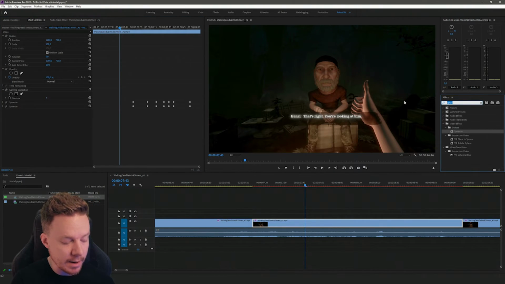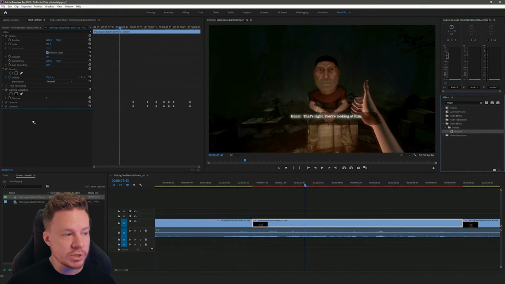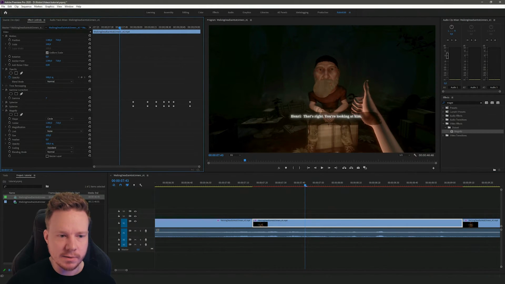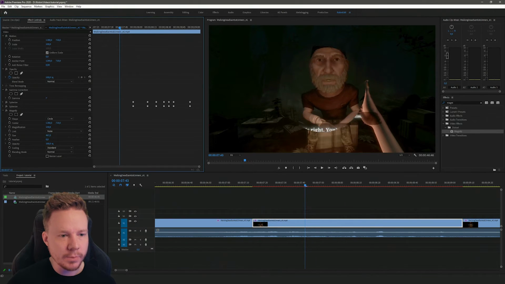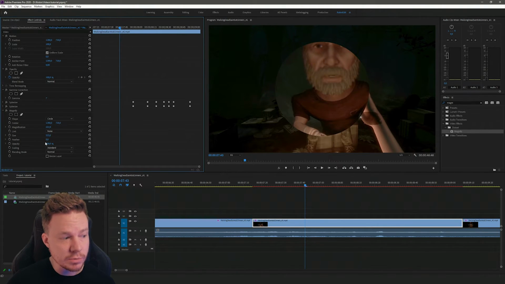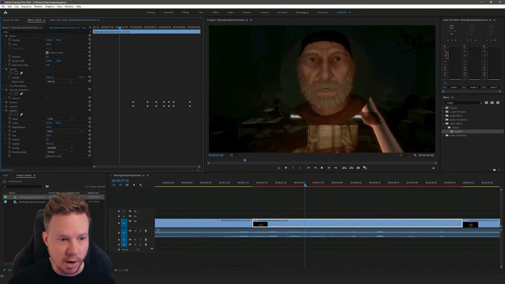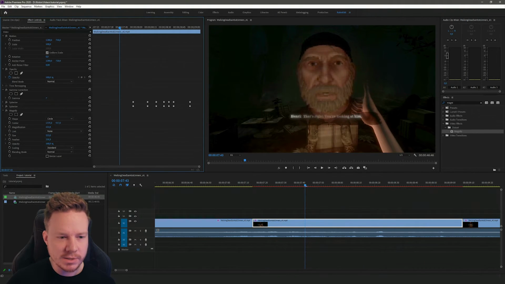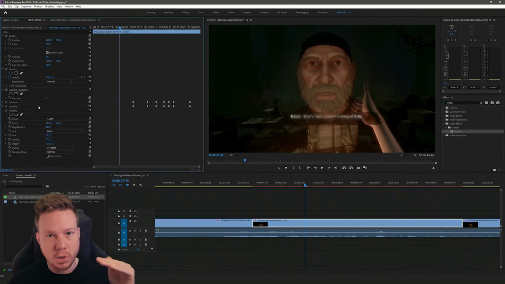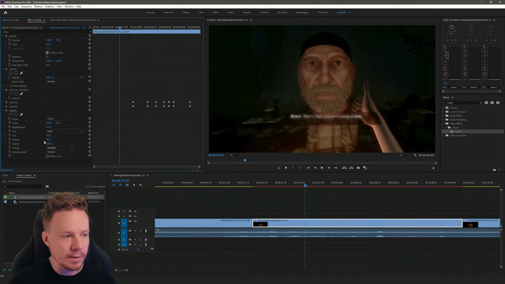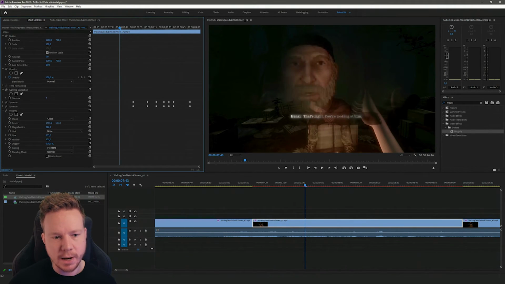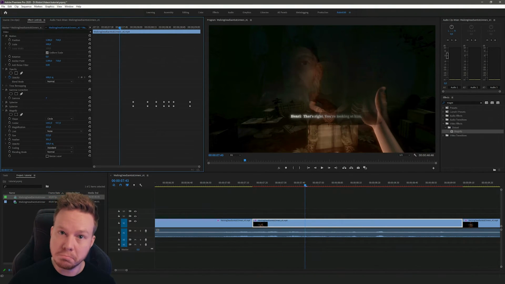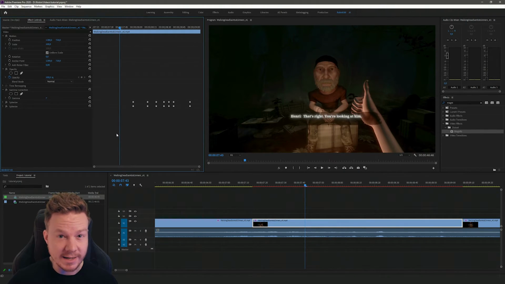If you put on the magnify instead, which does have a size value, a magnification value, the problem with this is that while it does magnify things, it does have a hard edge. So you could zoom in on his head and you could position this where you'd want it. The problem is that you would have to feather the edges. It works for certain things, but you don't get a clean gradient over to what's been enlarged. You get a sort of soft edge. So you can see how it starts to cause issues where other things sort of pop into its sphere of influence. So I prefer to use Spherize for that.